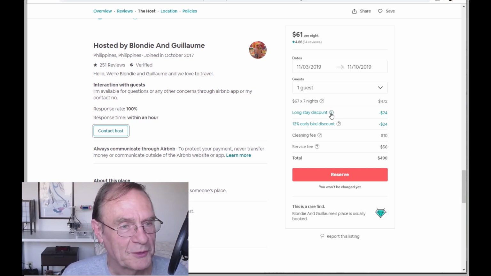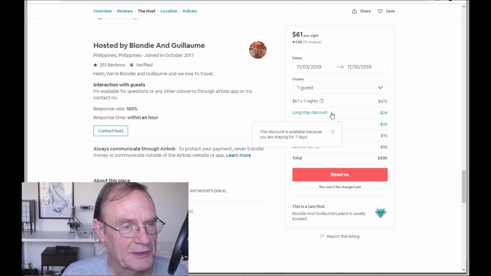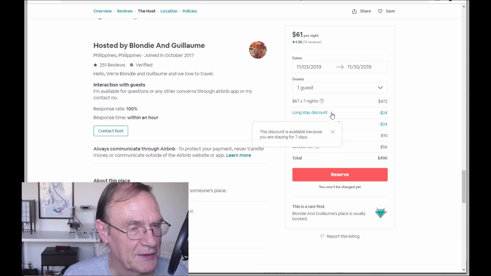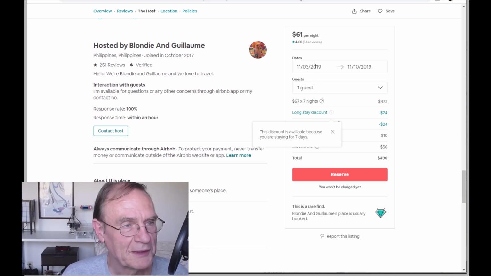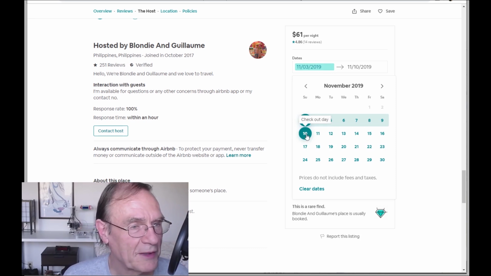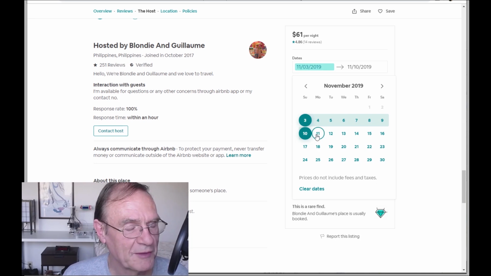And what you also should look for is the long stay discount. Usually hosts are encouraged to give a discount for longer than 7 days. Sometimes they even have monthly discounts. So when you do pull up the calendar here and you look at the rates, always try to make a booking inquiry for longer than 7 days, so you can take advantage of the weekly booking rate.